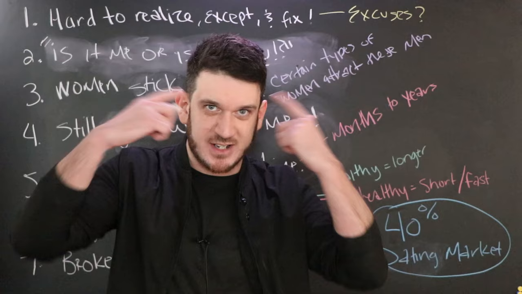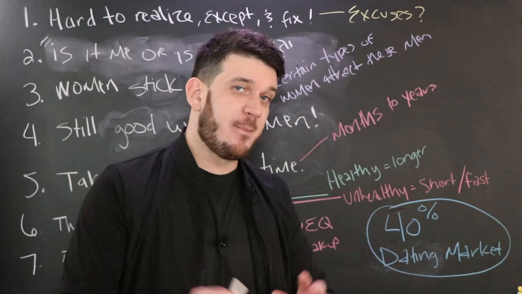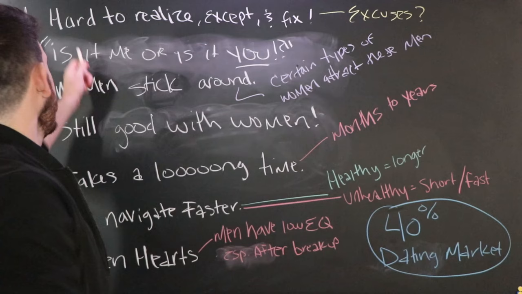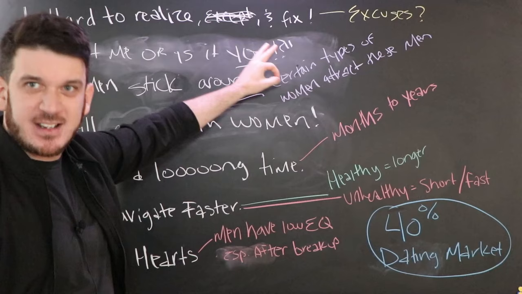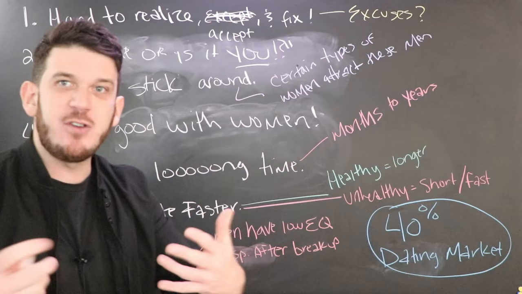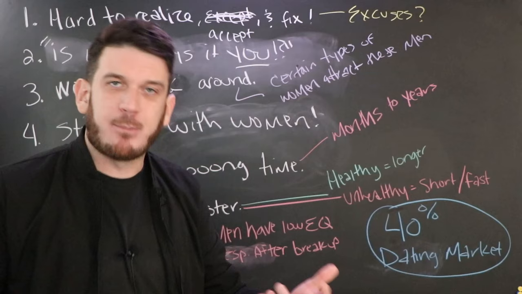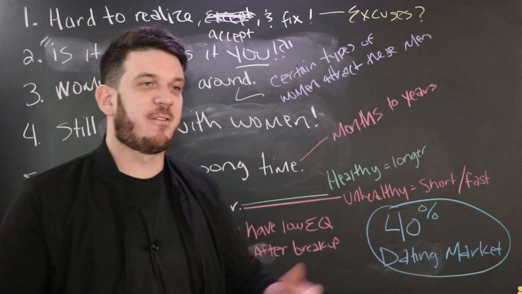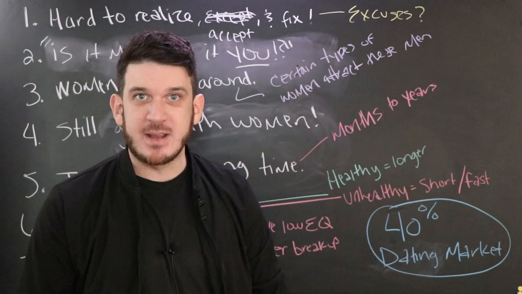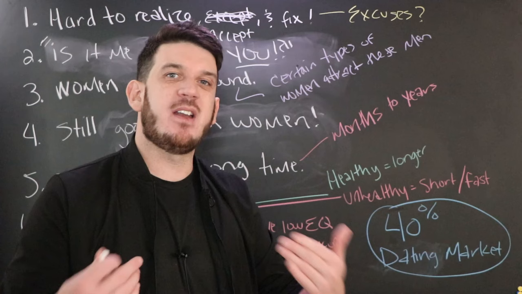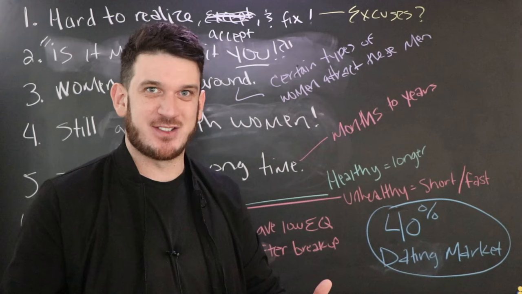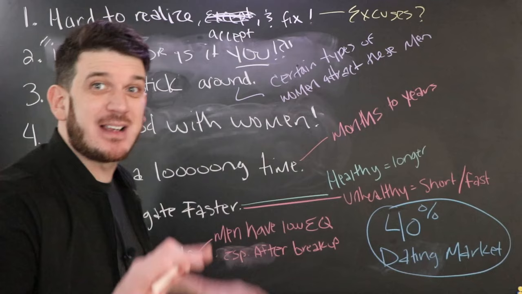Jumping right into this, number one: it's hard to realize, accept, and fix the situation. He has to first realize I'm emotionally unavailable—someone has to point that out to him. Guys don't want to go around talking to themselves doing some type of reflection on 'yeah I'm broken, I don't deserve love, I'm the problem here.' Guys don't do that, it just doesn't make sense. People on average do not do it. A lot of men do not have high emotional intelligence.